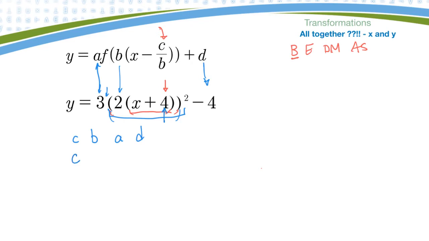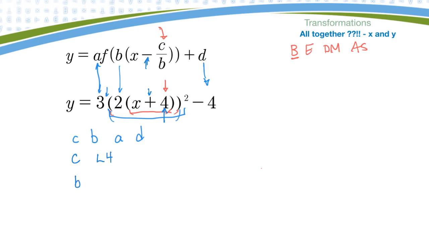It's a 4. And if you do the slider thing, it's the thing that moves things left or right. So this one, because this sign here is positive, it's different than this one. It will go opposite to what you think. So plus, you think, well, it should go right. But if it's plus, because it's opposite to this one, it goes left. So the C value tells me to go left 4 units.